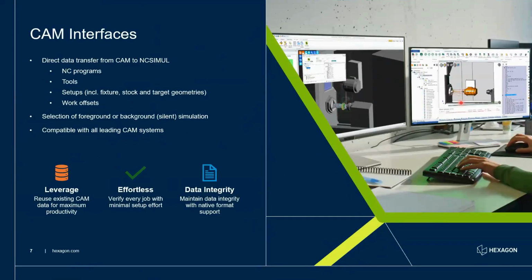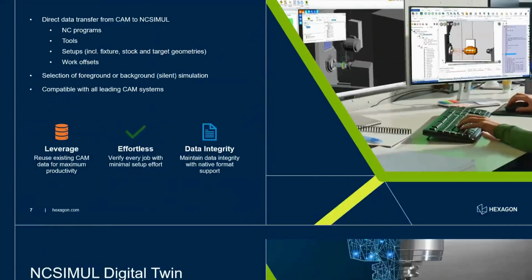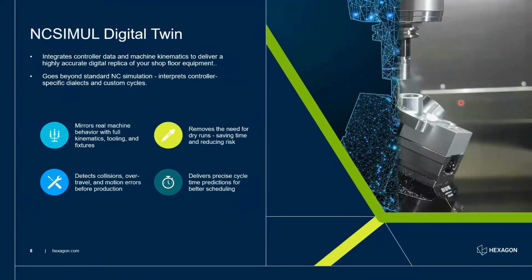So this is how the CAM interface is going to work. NC Simul has an interface with multiple CAM software, almost 15, 16 software, along with our Hexagon, ESPRIT EDGE, HCAM, and WorkNC. Along with that, whatever other software we have, it has a CAM interface with it. Now let me show you one simulation interface with ESPRIT EDGE and NC Simul, and you can see the real simulation that is going to happen on your shop floor.